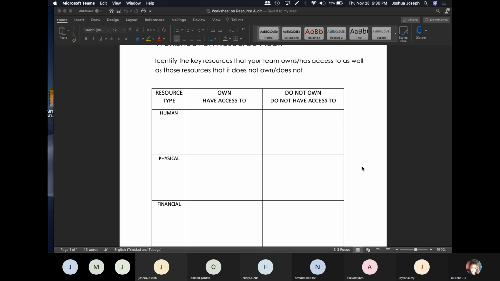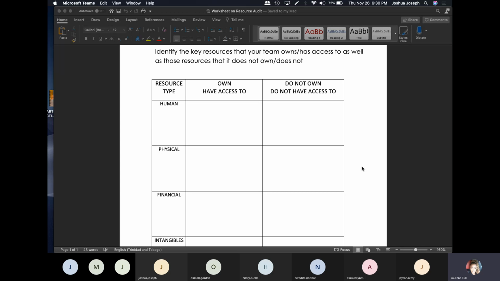Okay, so this resource type is human. Let us use everybody's projects as much as we can. So can somebody suggest their project and let's try using that for the human? Okay, so the cosplay story camp. For the human resource, we have the ones I have access to. It'll be the seamstresses and the delivery service personnel, and teachers who will be working along with me. So other instructors at the camp. Right. And then your expertise is what? Drama. Right. So that is the expertise that is owned by you. So all of that would come here. Okay, do not own, do not have access to.